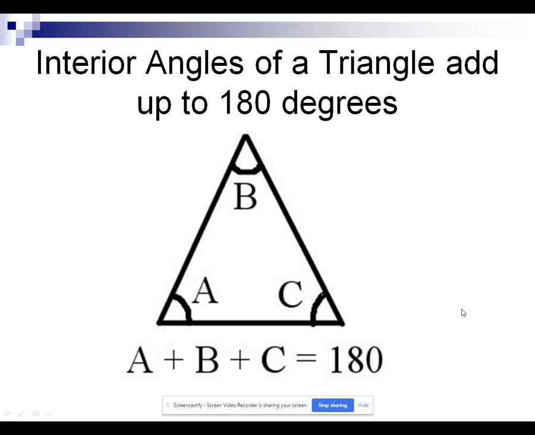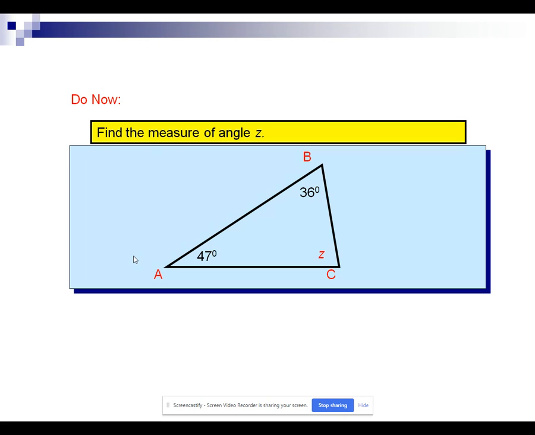All right, so these notes should be pretty quick, maybe some of the shortest notes we have. First off, we're going to continue talking about angles, but we're going to move on now to angles created by triangles. On this slide should be a review. This is something you should already know. The interior angles of a triangle, so the angles on the inside of a triangle, add up to 180. That's prior knowledge you should already have coming into this class, and it's something we're going to use for our new topic today.